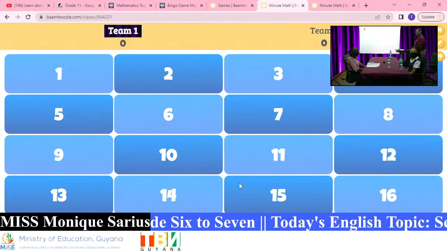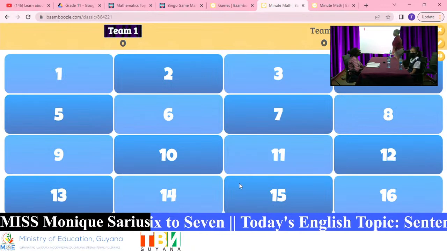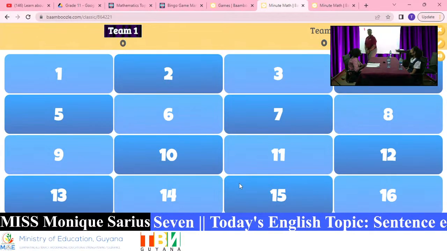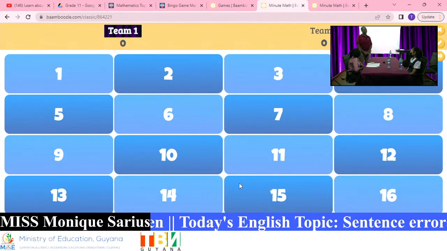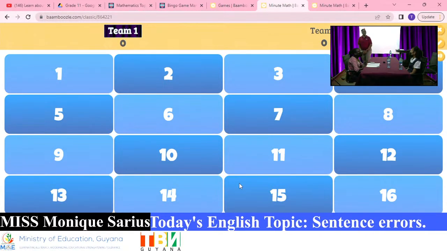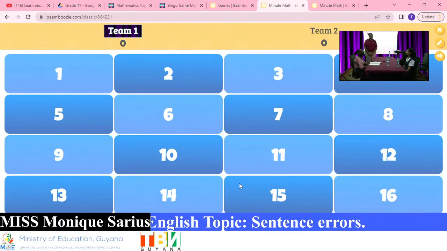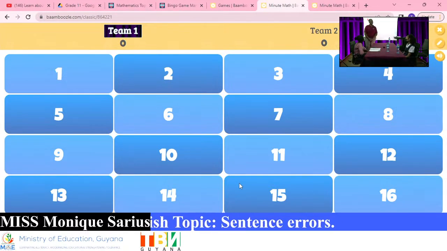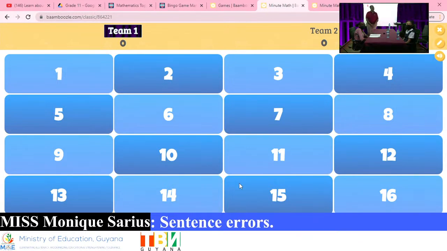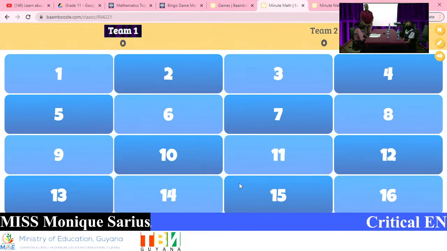Great. So what we're going to do here, this is a game called Bamboozle. Bamboozle has many different sorts of games. You can find mathematics, any topic that you would like to use, you can find it here, right? I'm not going to say which topics we're going to be looking at, but you're just going to choose a number. I will show you what is under the number. You will have to answer it, and if you get it correct, you get a point. Alright? Then we will see who wins.